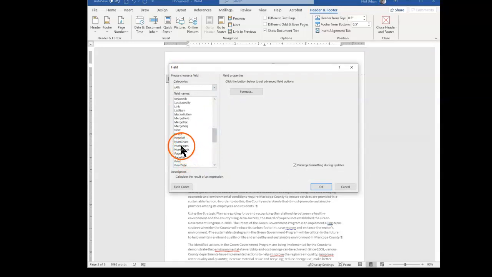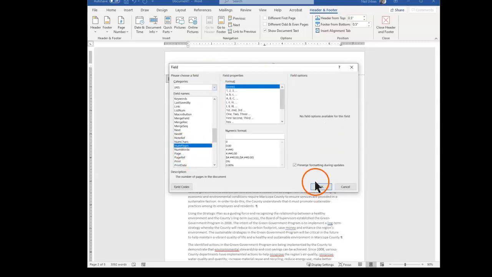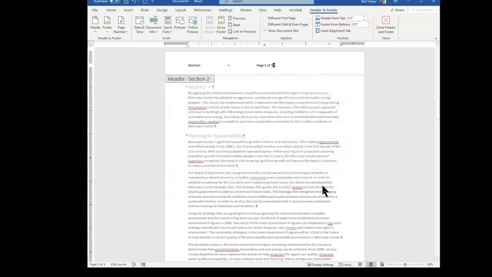So there is a command called numPages. We say OK. So right now we have 7 pages. Well, that will change as we go along, and the nice thing about this is as we add or delete pages, it will automatically recalculate that, so we don't have to go back and renumber all our pages every time the document changes.